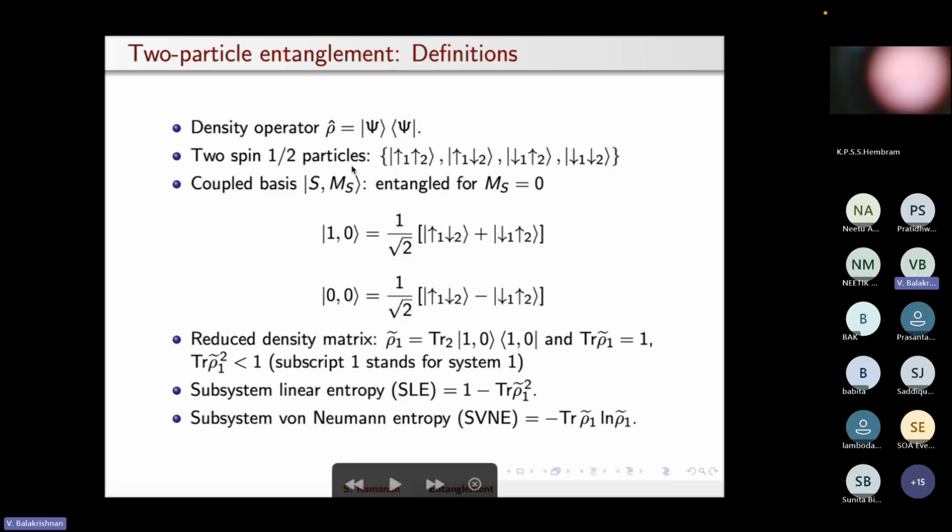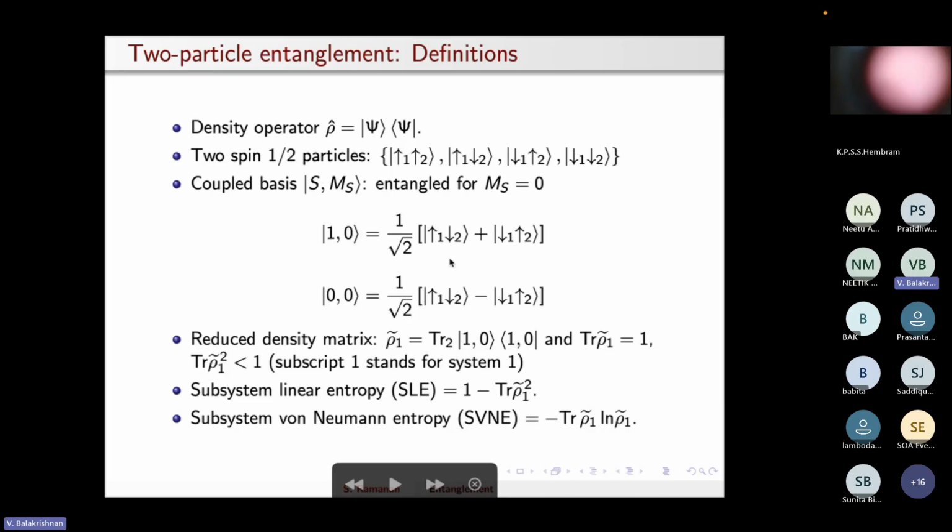given a pure state, the density operator rho is defined by the outer product. So for example, going back to the familiar spin half system with two spin halves, you know that the uncoupled basis is just the collection of these spins: up up, up down, down up, and down down. It is possible, as I said, to write the coupled basis in terms of the uncoupled basis. Now, as an exercise, this 1, 0, for example, is a pure state. I can form the outer product and write the density operator for this state 1, 0.